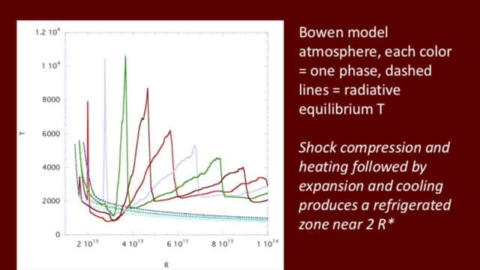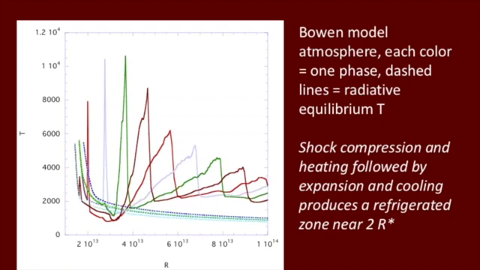But then it expands between the shocks. It becomes lower density. It does not radiate, or it does not interact with the radiation field as effectively, and it can end up being supercooled. And so we have this region here about 2 stellar radii where the model suggests that the gas temperature is lower than you would expect in a static atmosphere.